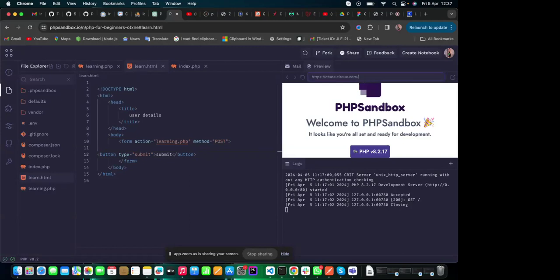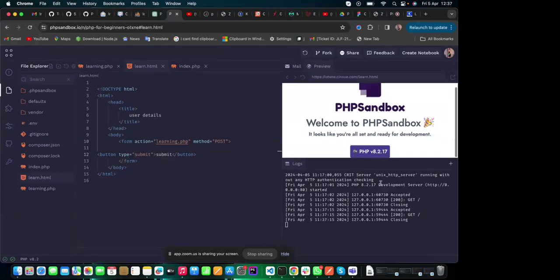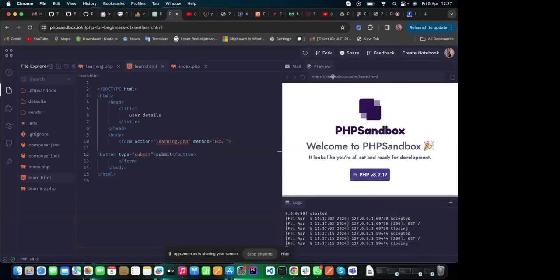Learning.html. So here slash learn.html. Will it run or not? Let's confirm. Okay, so why is it still in the index? Was it not showing HTML?